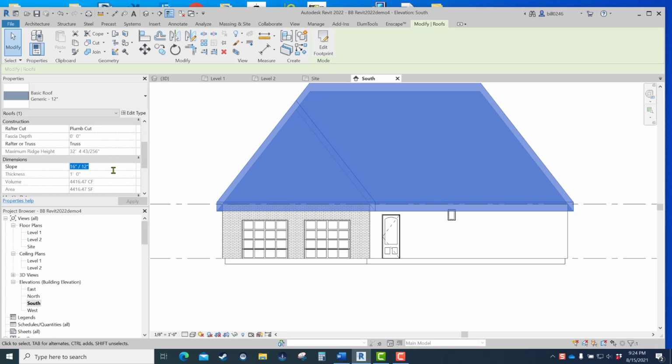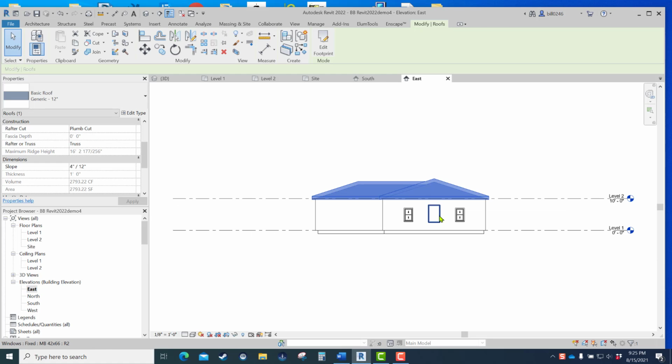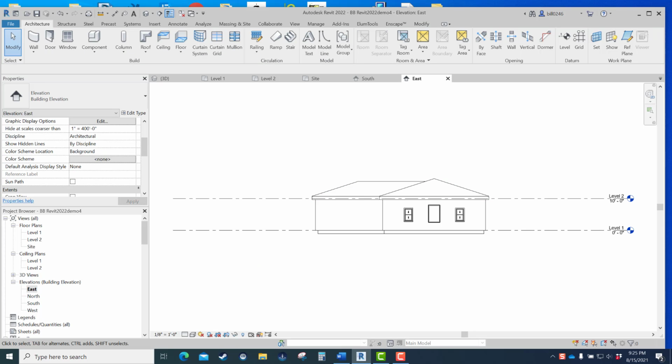We're going to go ahead and just make this a 4 for right now, so you can play around with that a little bit on the south view. By the way, when you're doing that, that's happening on all the views. So if I go to the east view, it's still there. If I change this to a 9, you can see how it goes up. So it's all rise and run. Pretty easy.